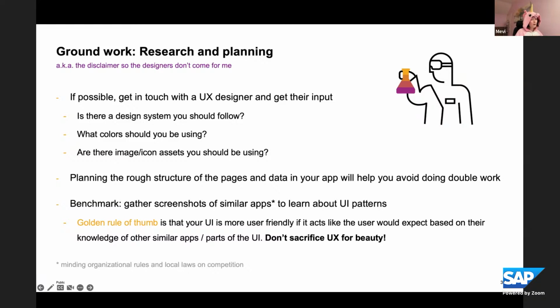So the more predictable it is, the more they know how it works just by looking at it, the better. Like if a delete button is usually red with a trash icon, you should use that and not come up with a completely different icon for it. It's just how user experience works, and don't sacrifice it for beauty or novelty.